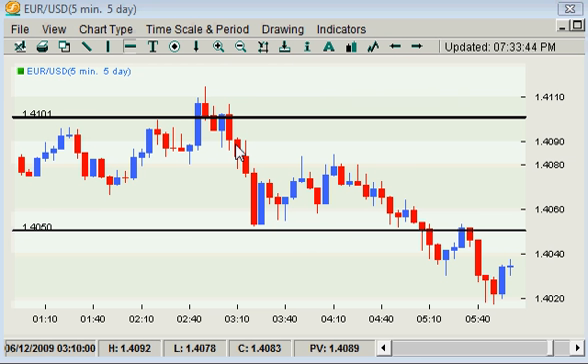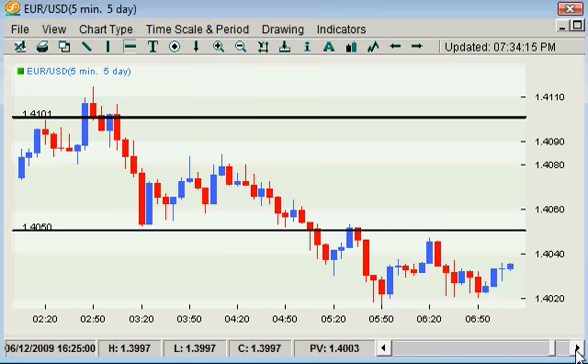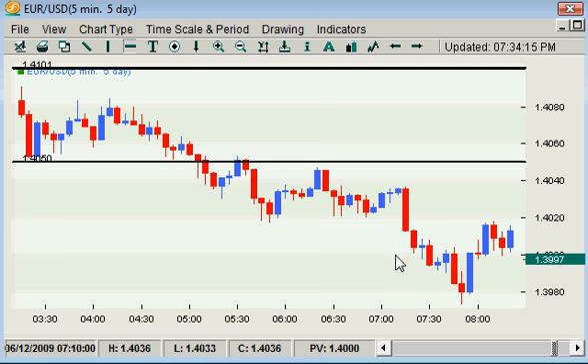The other interesting twist on trading the round number is I added the half handle as a potential trade entry. This is an example from today in the Eurodollar, where we had basically profit-taking going on all the way through the European session. Then come 5 o'clock with Eurozone industrial production data, much worse than expected, the price action broke the 50 handle. Took the short right over here, made plus 10 very quickly, and actually it went all the way to plus 20. Ultimately it drifted all the way down to the 00 handle on the 40 over here, which you could have taken — certainly much more than 10 points of action for a scalp.